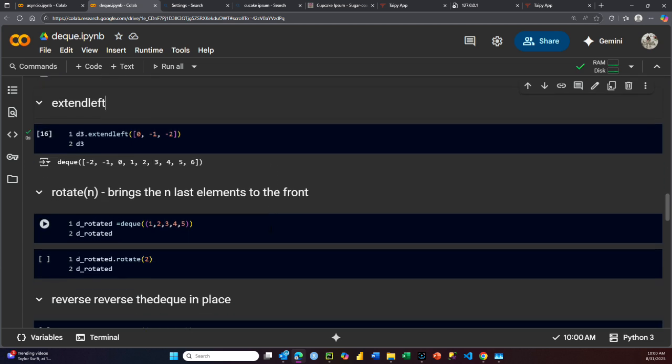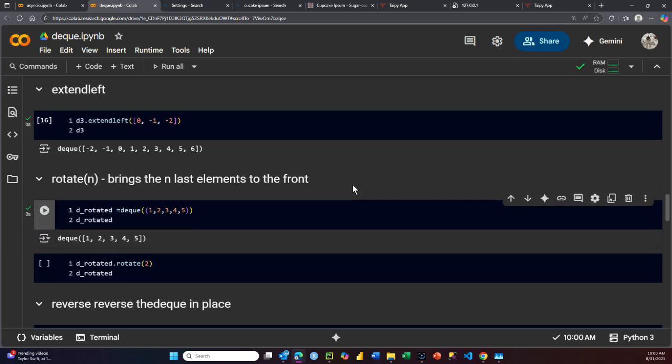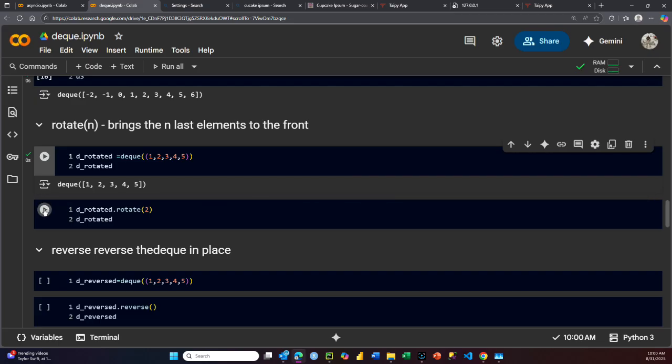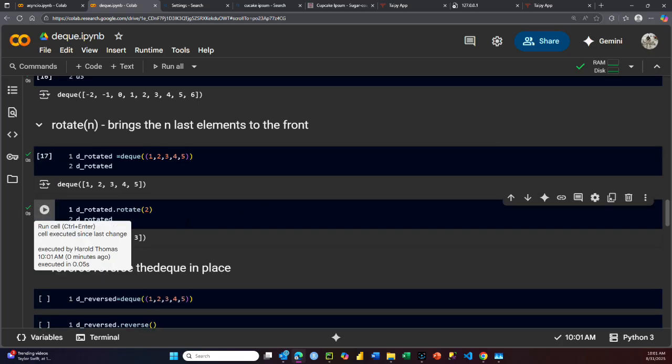If you want to realign your deque a little, you can rotate it. It brings the last n number of elements to the front. So d_rotated equals the deque 1, 2, 3, 4, 5. d_rotated.rotate(2) should bring 4 and 5 to the front in that order. So now it's 4, 5, 1, 2, 3.